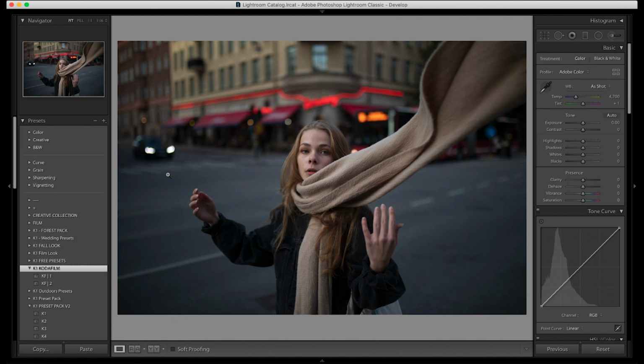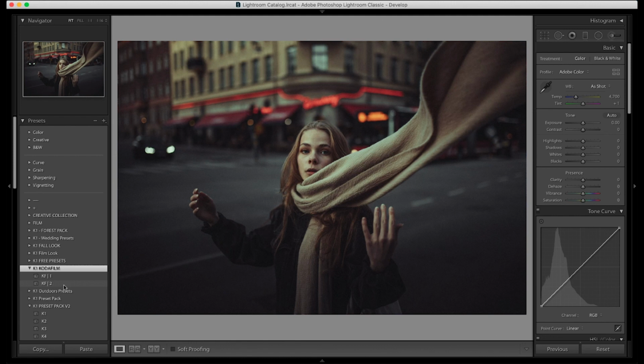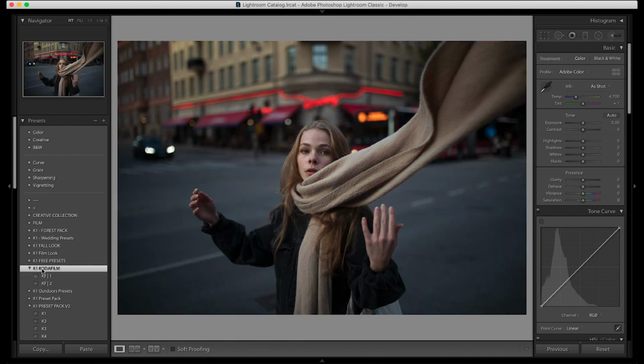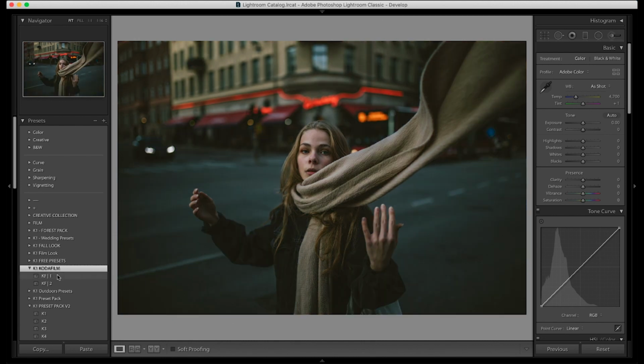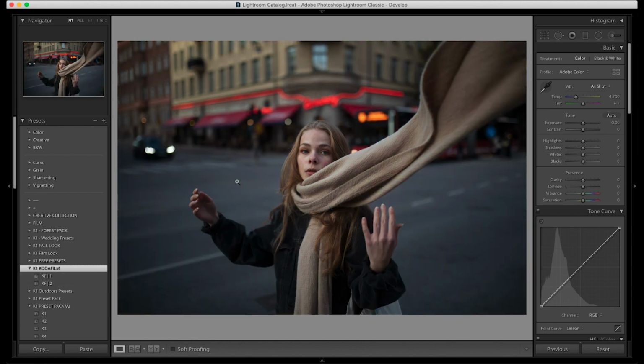But before we do that, the reason I wanted to make this tutorial is that I used one preset that I created about a week ago, and I applied it to pretty much all of the photos from the photo shoot. The preset is KF2, which is going to be in my next upcoming pack, Kaiwan Kodak Film. This is the second one, so I need to finish the rest. I will probably create around 10 presets and then release the pack. So if you're interested, stay tuned for that.